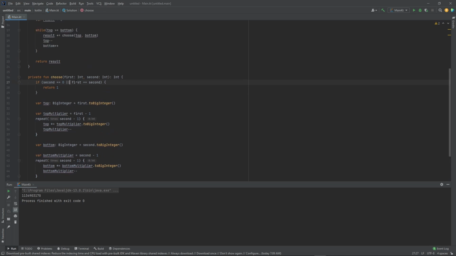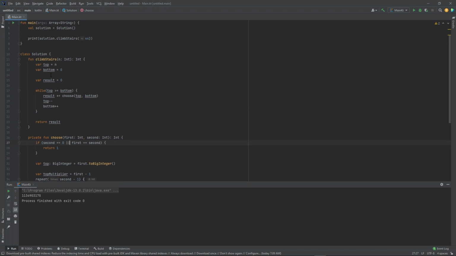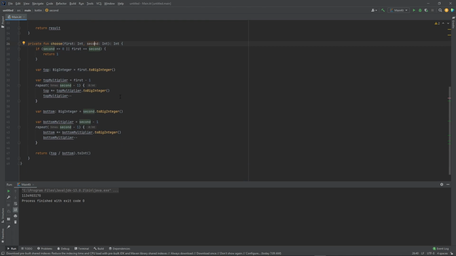When we run this the first time, it's going to be 10 choose 0. It's going to be 10 and 0 here. And this answer ends up becoming 1 because this is the case where we have 10 ones. So there's only one way you can have 10 ones, and that's a possible result of this answer. You can do 10 one steps.